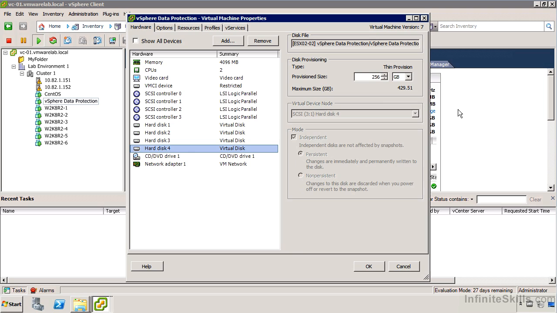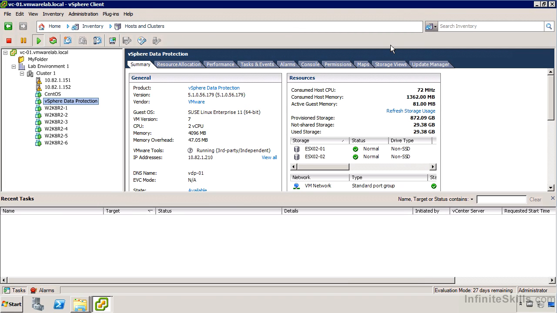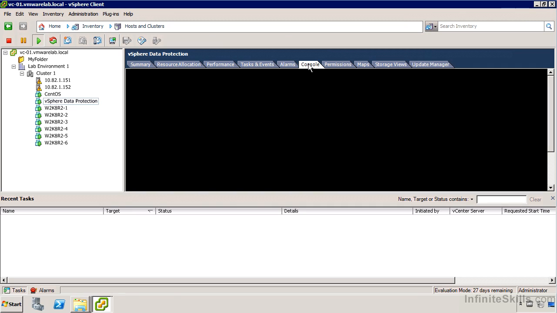Even though it says half a terabyte, it actually is going to require more. So in this case, thin provisioning is going to help with that anyway. So other than that, there's not much we need to do. So I've already gone ahead and started it up. And if we connect into the console of that virtual machine, we're going to see that it basically tells us to just go use our web browser to connect and set it up.